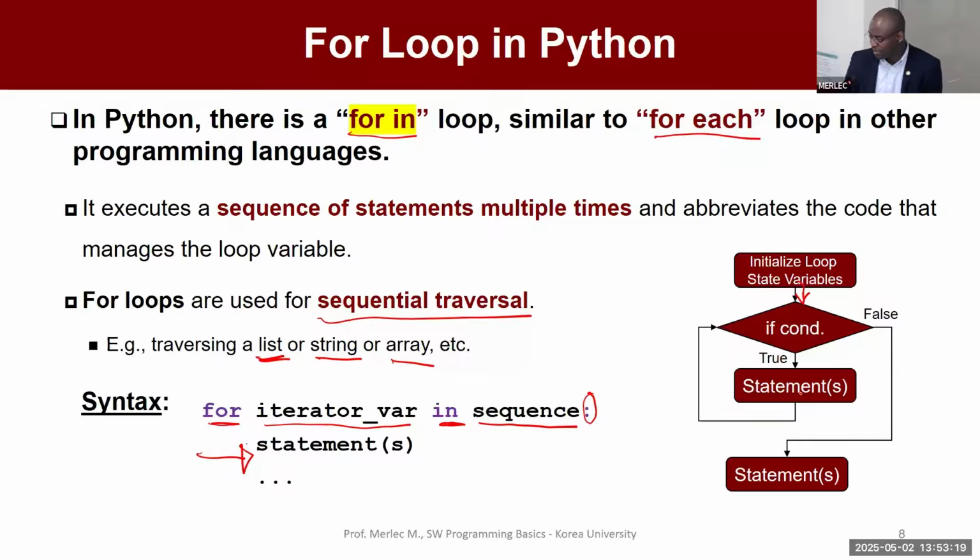So if the condition is true, we will enter the loop and execute the instructions that are inside the loop until the condition for exiting the loop is met. Like the condition of exiting the loop, for example, we have to loop within the range until n. When the value n is met, on the next iteration, when we test the value of the current iterator variable, it is beyond the scope, then we can exit and go to the next instruction following the loop. So this is the syntax to implement the for loop in Python.